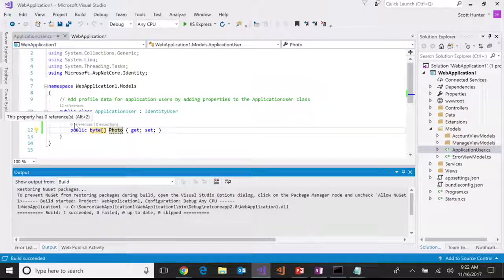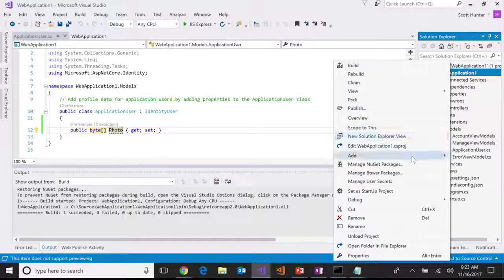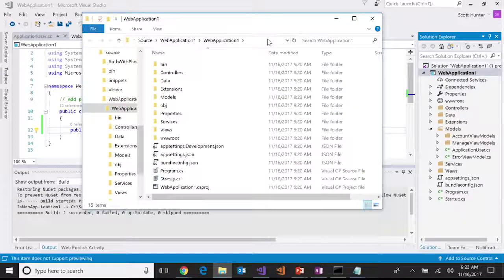Great. What's the next step for me to do? The next step is I need to go add that to my database. And traditionally what you would do is you would maybe go into SQL Management Studio and add this, or you'd go in there and write a script or something. But I'm going to use the power of Visual Studio and the power of Entity Framework to do this magically. So I'm going to go grab the folder of my application.